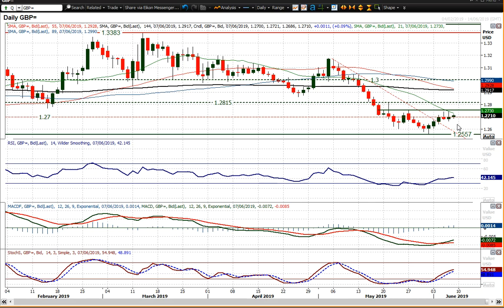So it's the 127 figure. If you start to see the market closing above that, and we are seeing cable about 10 pips higher on the day, so above the 127 figure, you could see the prospect of this turning into a little bit of a near-term recovery, arguably a base pattern. 127.55 was the reaction high in late May, so 127.55 is your key resistance near term. If you can break out through that, you are looking into recovery territory, because this is effectively a base pattern, 200 pips of base pattern actually. So that would then start to imply a pretty decent recovery.